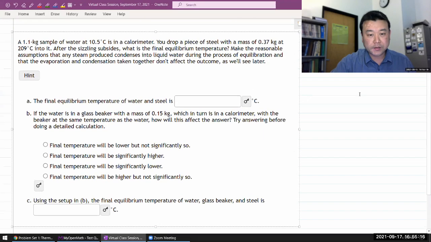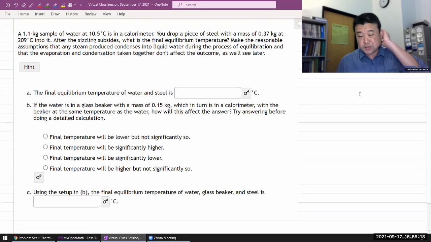So this is a calorimetry question. It's one of those questions you might have seen in a chemistry class, and that's really my biggest excuse for not spending more time on calorimetry. But I do recognize that calorimetry questions involve multi-step problem solving, and they can be challenging.